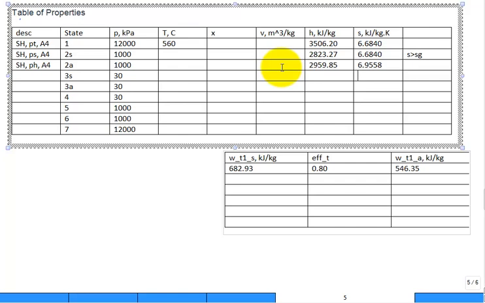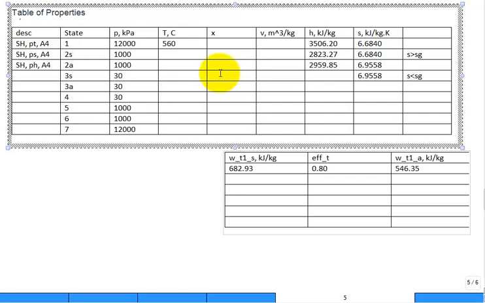Okay. Now, if you understood that going through the first turbine stage, go to the second turbine stage. It's the same process. I'll do it a little faster. 6.9558 if it's isentropic. We look over here and we say, well, we don't know if it's going to be superheated or not. We have to compare this S of 6.9558 and see if it's greater than S of G for this problem. And when we do that, we find that nope, it's not. It's less than S of G, the saturated vapor entropy at 30 kilopascal. Hence, we conclude that it's two-phase.